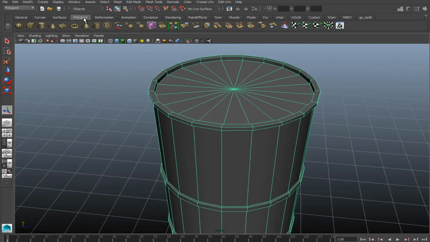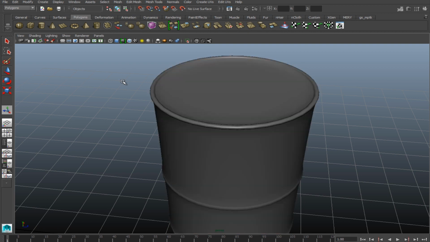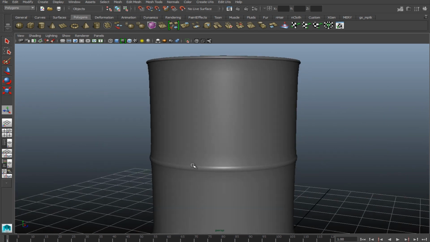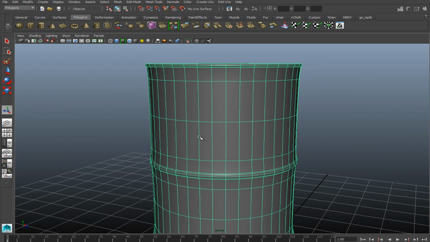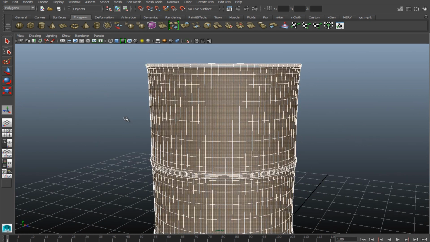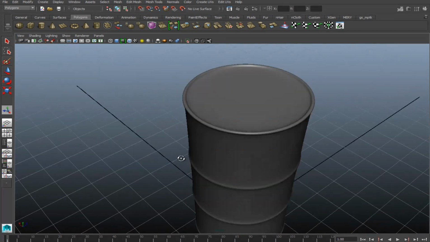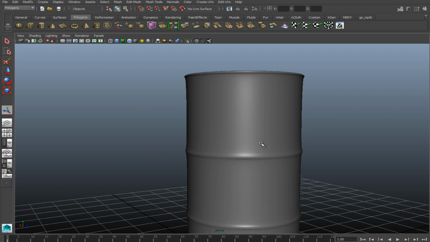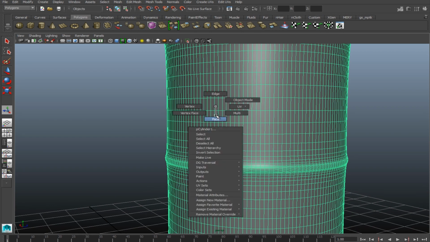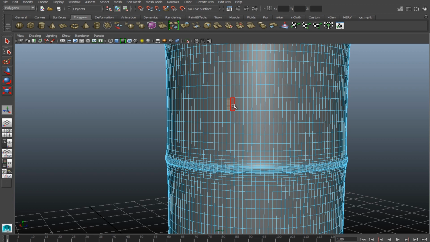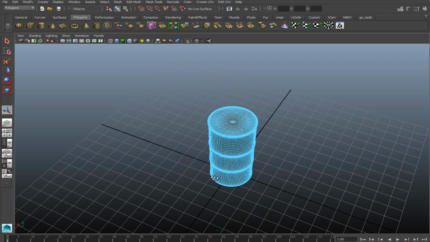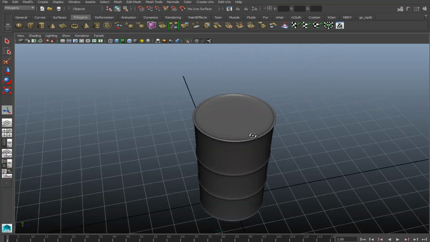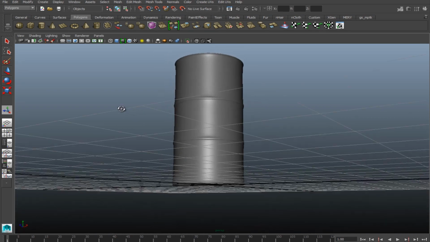So with our polygon tab shelf selected, go over here to your smooth option, hit it once, and you can see here it's already looking better because it's smoothed everything out and it's added a whole bunch more faces. We're going to go ahead and hit it again, and looking even better. Maybe even one more time we'll hit it. There we go. So now we have a lot of faces. You can see if I go to the face here, you can select each and every individual one of these faces, and our resolution has increased dramatically, and our oil drum is starting to look really good.